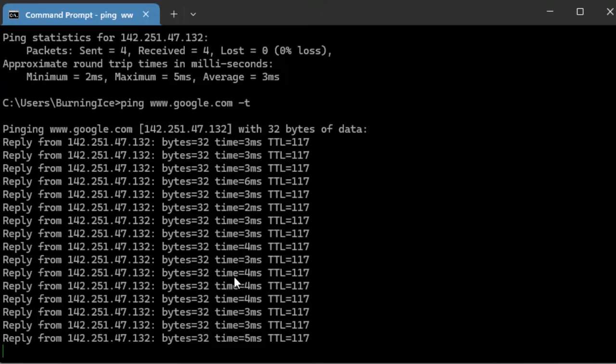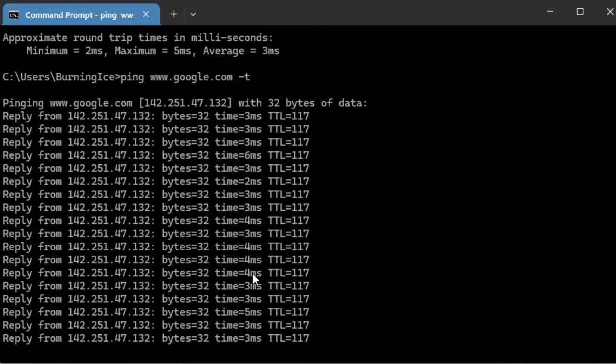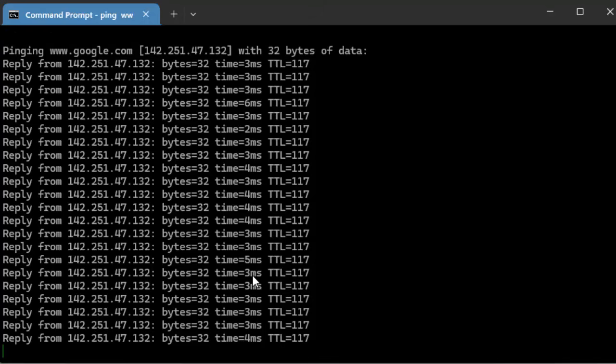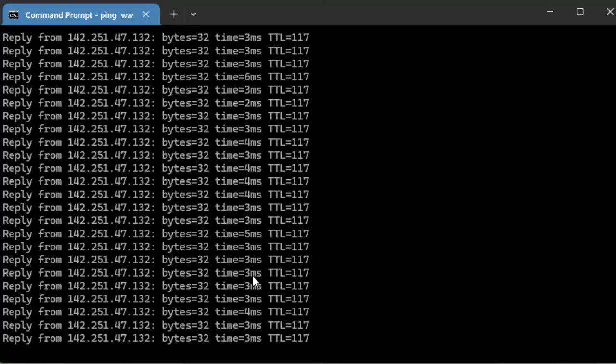It's staying on single digits. But if I were to see one of these digits suddenly increase to triple digits or quadruple digits, that means there's suddenly latency on the network. So I can see if the latency is going up or down. If every so often a packet is getting lost, let's say every 10th packet or every 20th packet, there's packet loss then, and I need to figure out why that might be. It could be because of interference. It could be because of a whole bunch of other things as well. Alright, so that is the ping command, guys.